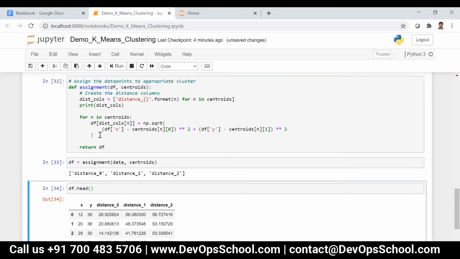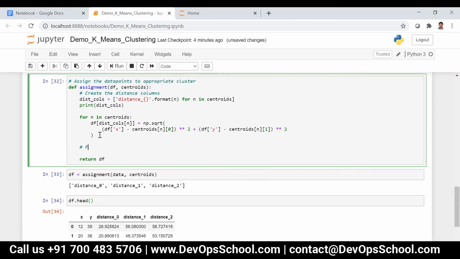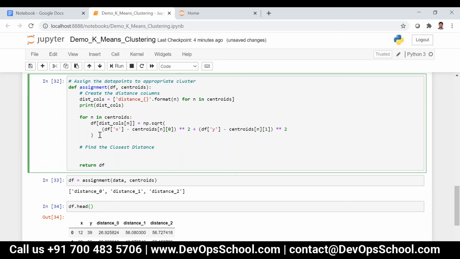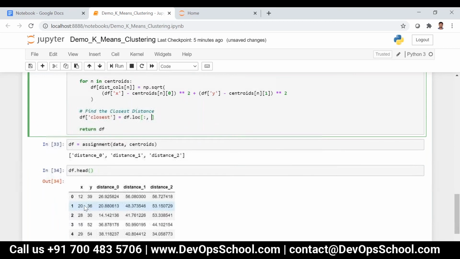So now our next step is to find the closest distance. I am creating one more column called closest, and what I'm writing is df.loc.